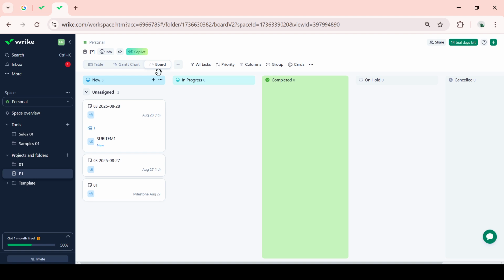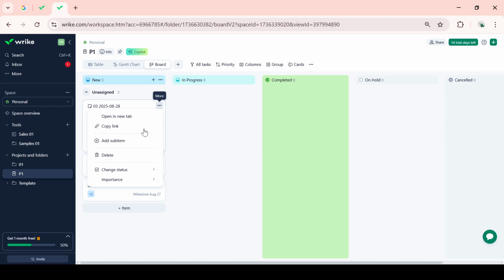When you've found the task, you'll need to access the menu associated with it. One way to do this is by right-clicking directly on the task's row or its card in the project. Alternatively, you can look for the three-dot menu, which is sometimes referred to as the kebab or more options menu. This is a set of vertical dots typically found next to the task's name. Click on this menu to find your task options.